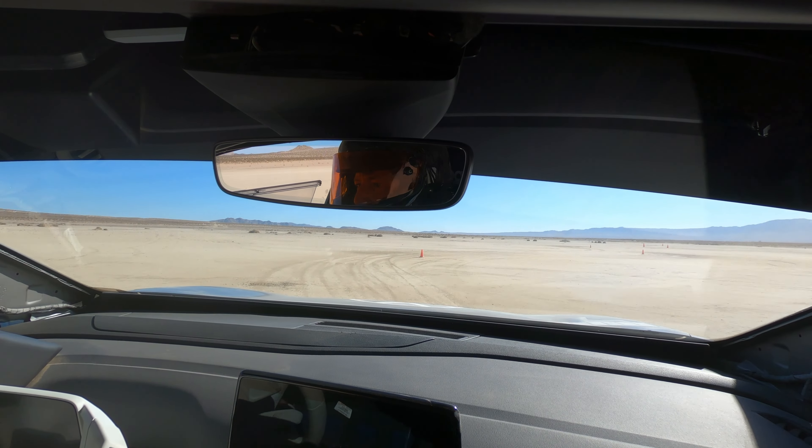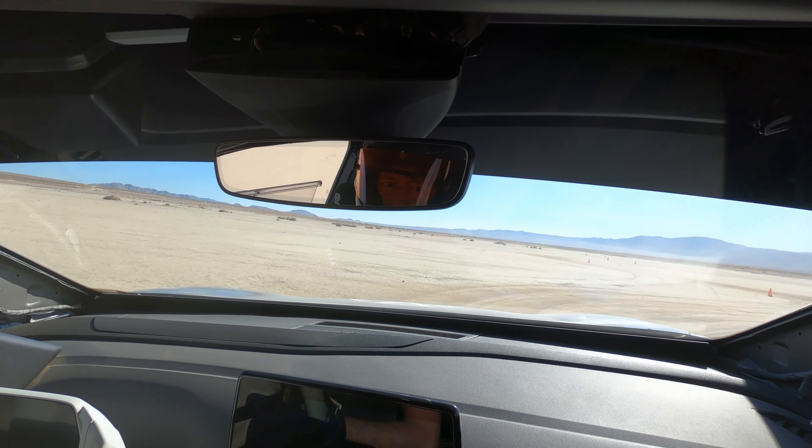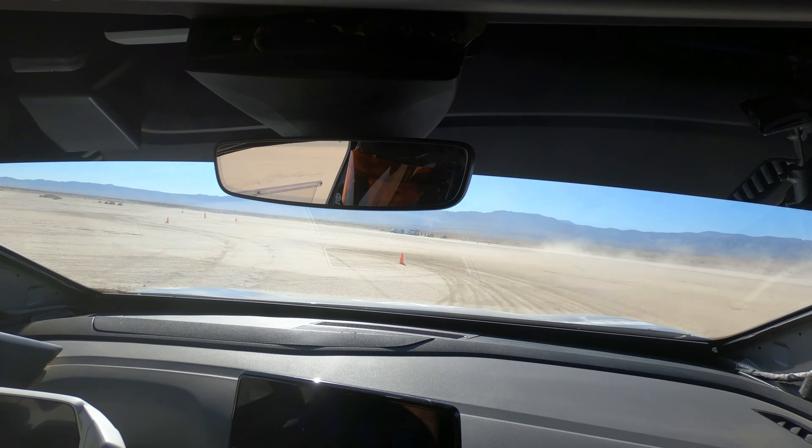On the Rebel Rally ID.4, we're dealing with an all-wheel drive Pro model — two motors and all-wheel drive. You've got underbody protection on both, and the radiators on both removed for better approach angles. Here though, the interior is basically stock with the rear seats removed for camping purposes, a Terra Trip odometer for stage rally use, and a fire suppression system installed per the rules of the Rebel Rally.